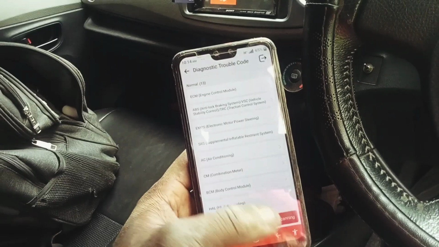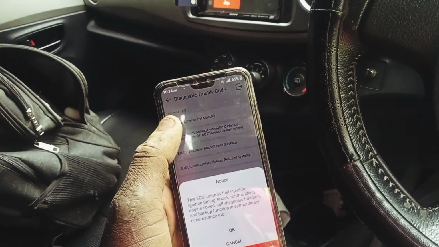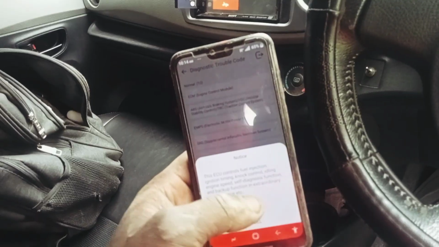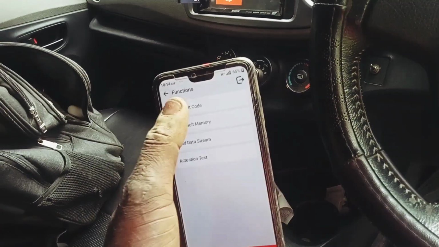So everything's working perfect. Now we are going to test this ABS by starting the vehicle and seeing how it works.